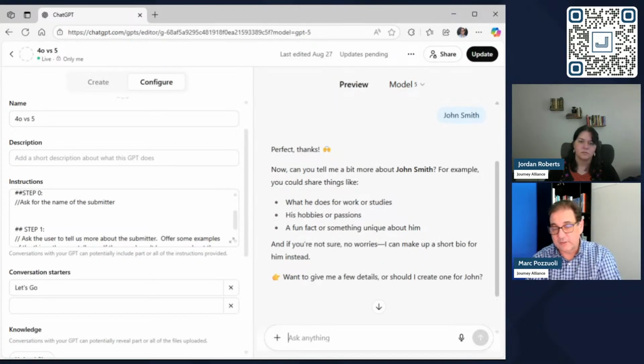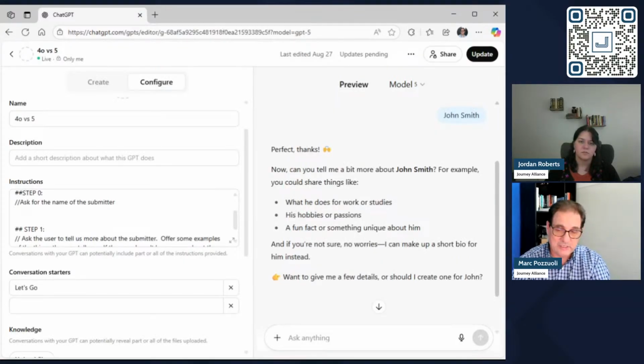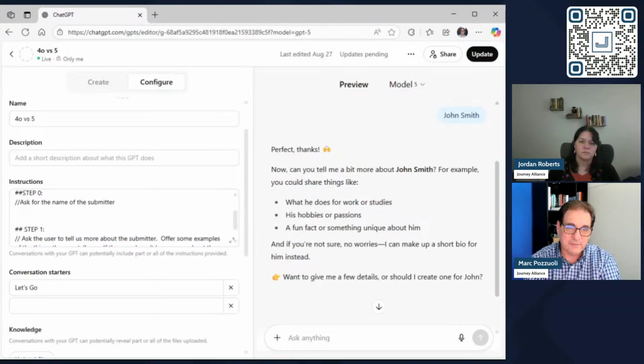They feel like they really have to change their style, and they've learned how to use the old ChatGPT, but they haven't yet learned how to use 5. So I think that's really the big learning, is that you need to be more explicit with what you want. And if you want something, you need to ask for it. And you need to not assume that ChatGPT, specifically 5, is going to just bring things to you that you didn't explicitly request. So that's my primary learning from this.